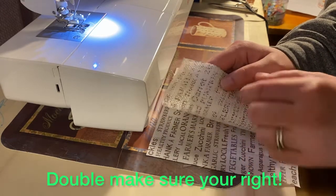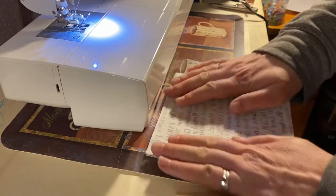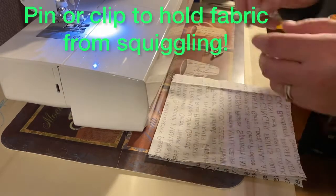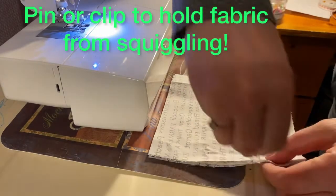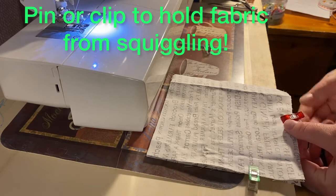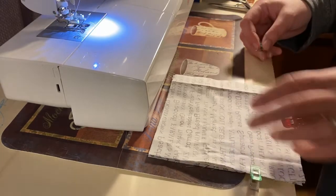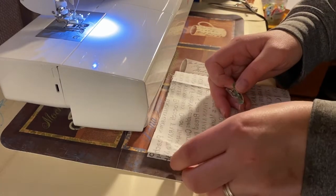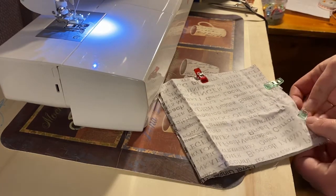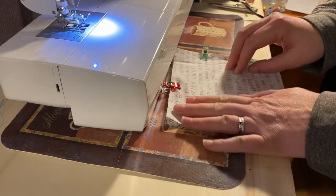Oh yeah, double make sure. That's why I'm showing right there. Make sure you double check, because when you get it all sewn and if it's backwards, it's not going to make you happy. Alright, so you pin or clip it so it doesn't wiggle on you. It takes me a few minutes on this. Sorry, my hands just were not working very well at this time. So bear with me.